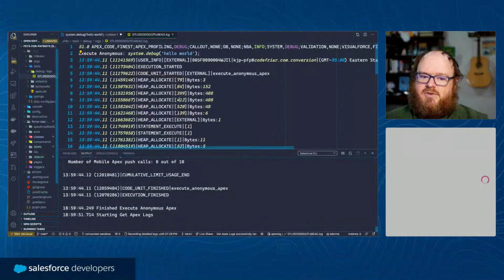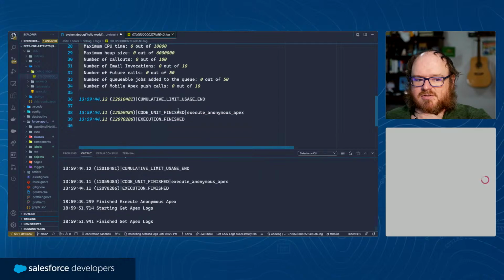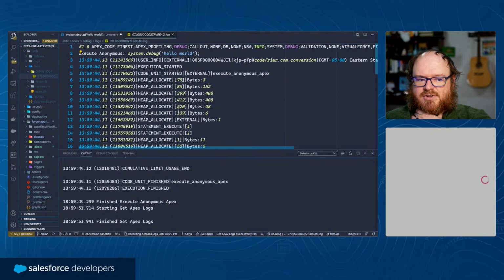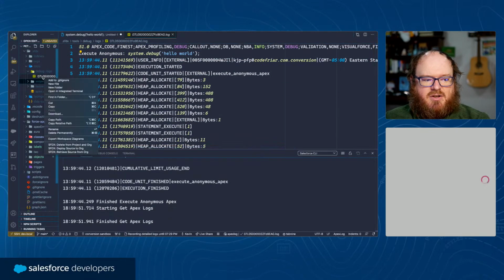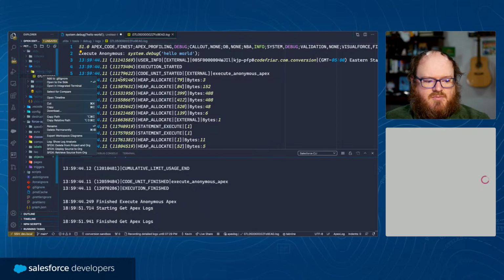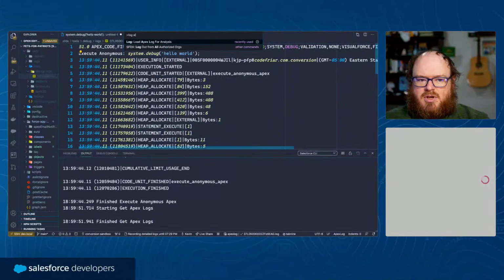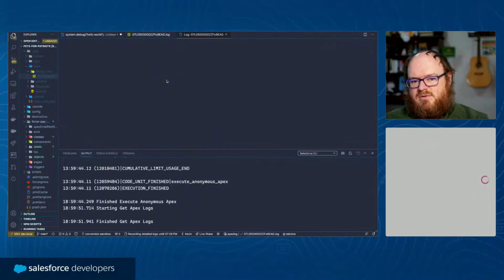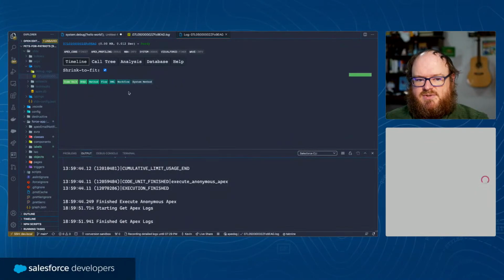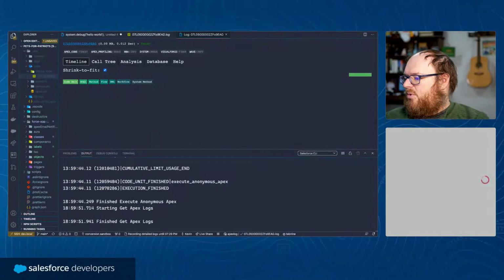There's our log file, our big log file full of fun goodness. Now if we right click on this and choose log analyzer, load Apex logs for analysis, it'll kick us over to this log analyzer.